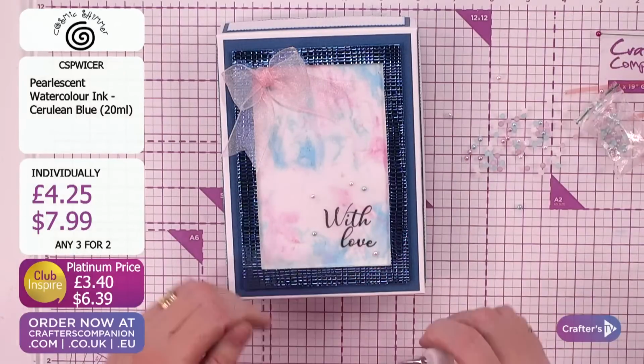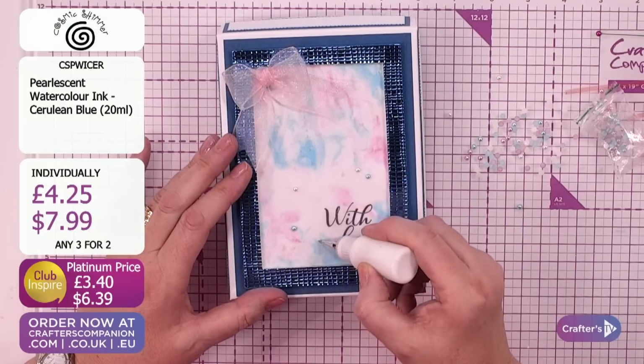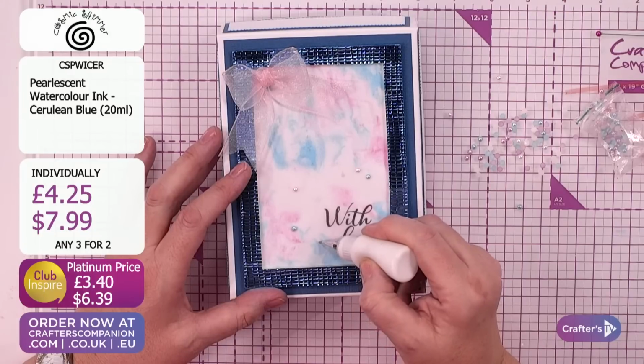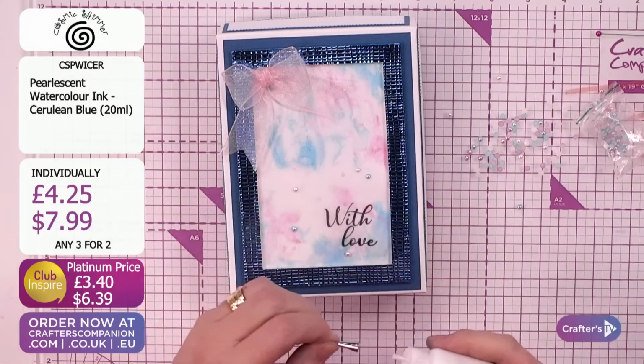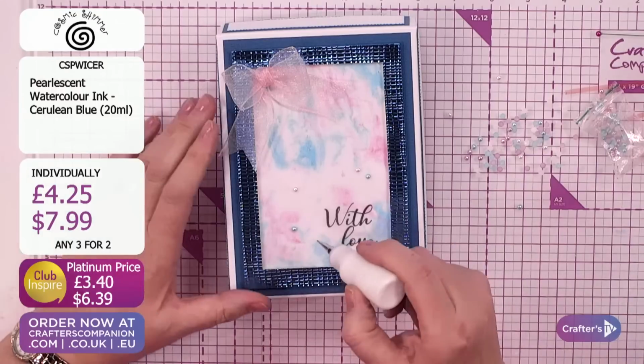Perfect, excellent. So I just want a few little dots of glue, and then I'll pop these on just to finish it off. And again, whenever it's anything like this, it's always that tacky glue for the embellishments, although this one's gone very shy. Decided it doesn't want to play. Remember, all of these are on your 342.